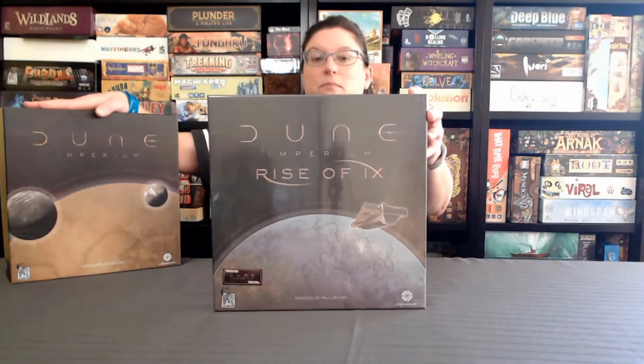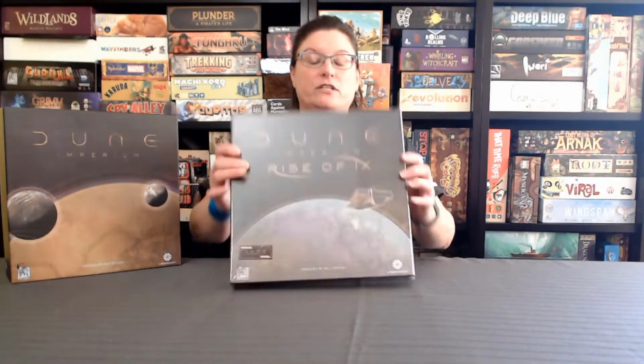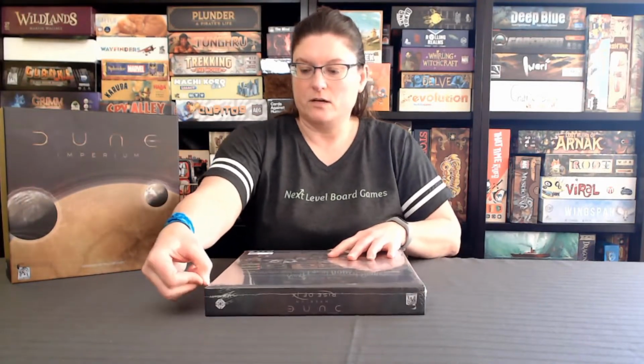Hi, this is Wendy with Next Level Board Games, and today we're going to unbox the expansion to Dune Imperium, which is The Rise of Ix. This is designed by Paul Denham and published by Direwolf Digital. So let's find out what's inside.